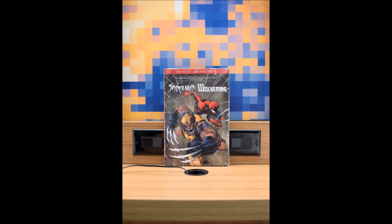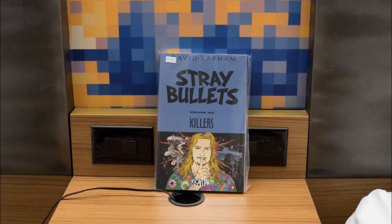Next up is a Spider-Man/Wolverine hardcover by Zeb Wells and Joe Madera. I technically own half of this, but it was only $4 anyway. It's collecting Avenging Spider-Man and Savage Wolverine — basically anthology-style stories with Spider-Man and Wolverine teaming up with various people. I like Joe Madera's art in the Savage Wolverine story I read, so I figured I might as well own the other one since I enjoyed that one.